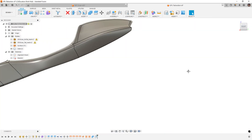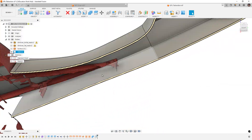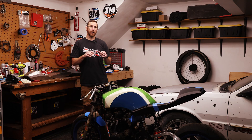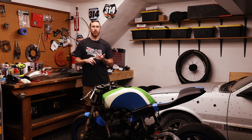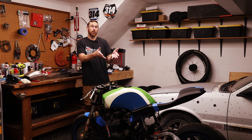The tail will attach in three places: to the tank on the sides, and then bolt to the subframe from the top and the bottom. The tank itself bolts to the subframe and is rubber isolated, so that's something we need to consider. I'll likely make an extra bracket underneath — since I have a scan of the subframe and a 3D model of the tail, we know exactly what that metal piece needs to look like. That way, the rider's weight is supported on metal directly on the subframe, not on the fiberglass, carbon fiber, or 3D printed part.